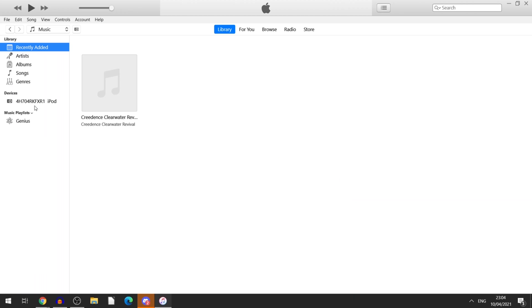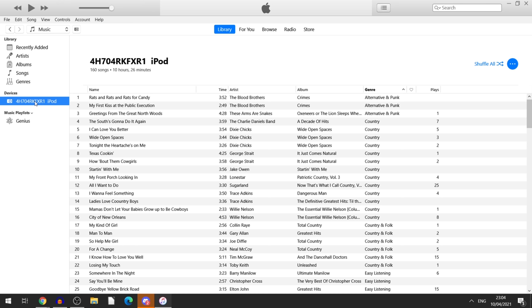And now we have, and this is the stupidest name for an iPod, 4H704RKF XR1 iPod. And here we have, and I have touched none of the music on any of these, Rats and Rats and Rats for Candy by the Blood Brothers. My First Kiss at the Public Execution. I have never heard of the Blood Brothers or these songs.